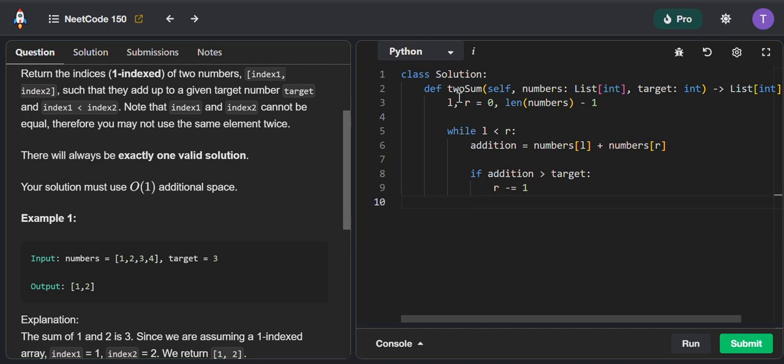If this if statement is false, we go to our elif statement. If addition is smaller than target, in this case we want to push our left pointer by 1 to the right, so left is incremented by 1. And if both the if and the elif statements are false, it must mean that the addition is the same as the target.